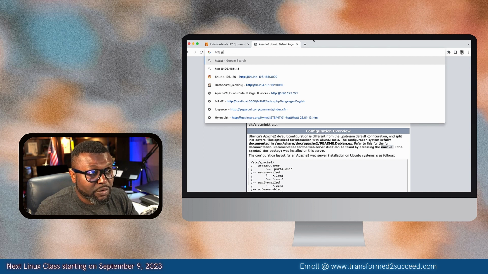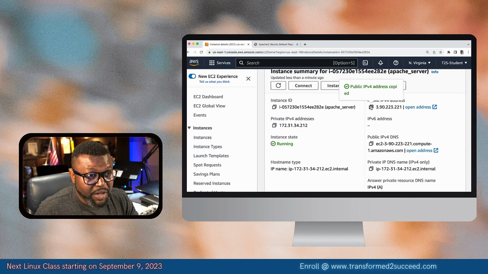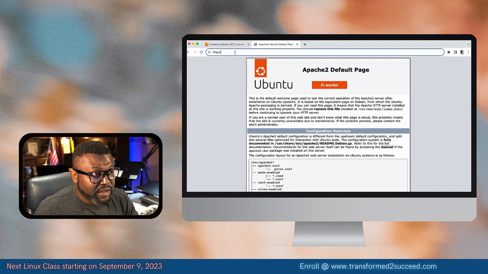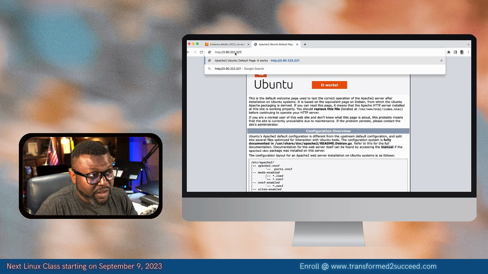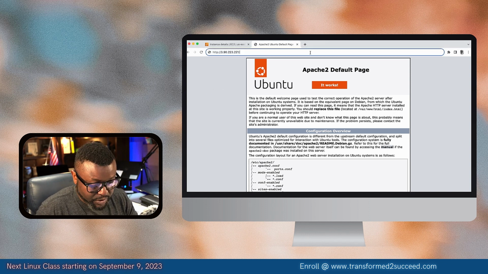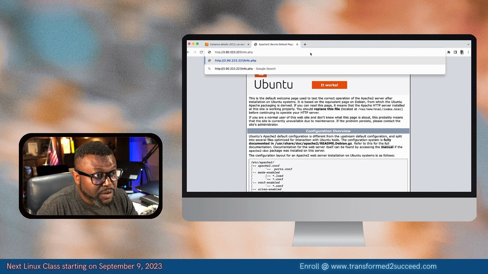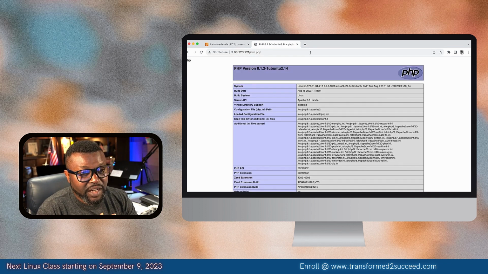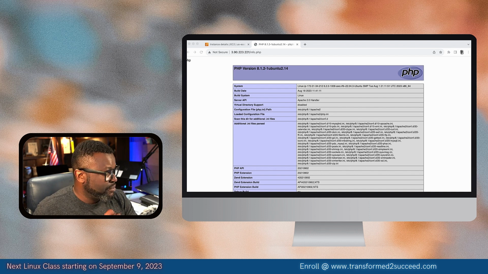Here we grab again the public IP address of our instance, paste it there, and specify the file, which will be info.php. Then press enter, and there you go. So we have tested our Apache server and PHP.